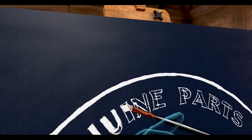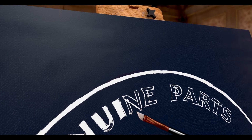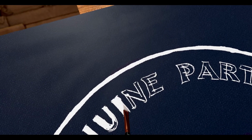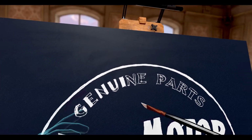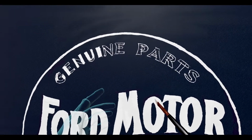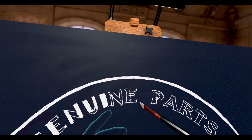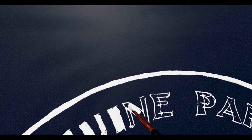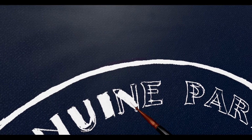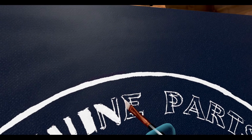Like I gotta use three different brushes to do a letter, and that is not cool. That's my one argument. In order to do one letter, because usually one brush can do it all. You could start off thin with the outlines, and then you could press on it and fill it in, and you could clip with it. I mean, you could do everything, but on this game, you can't. You kind of gotta use three different brushes to do it, and that's not cool. Not cool, sir.